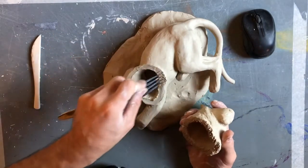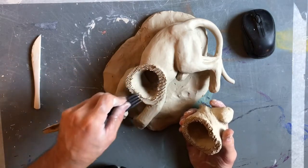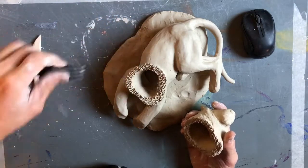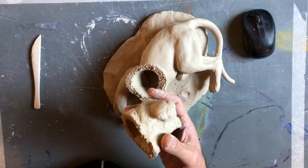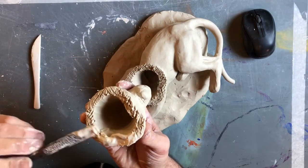On both sides, and I'm going to put that slip in, and I'm going to make sure that slip is oozing, and I'm going to pressure down. Same exact process, and then I'll let it heal.